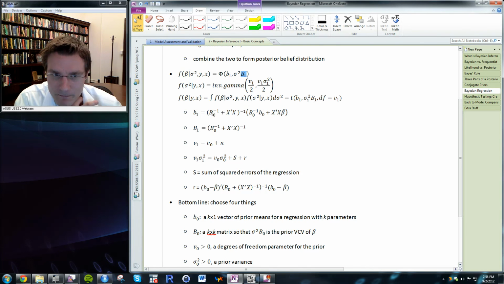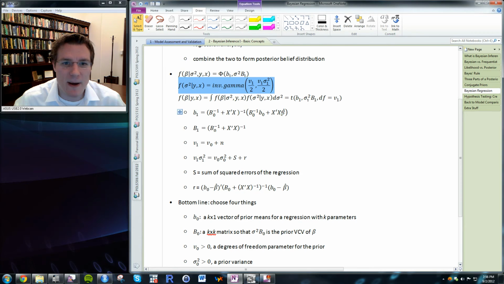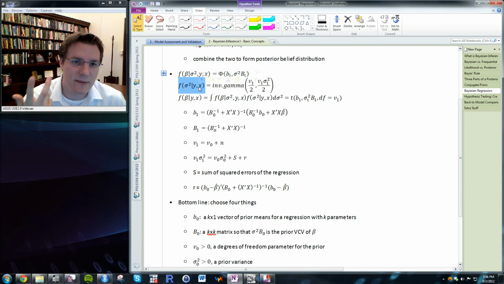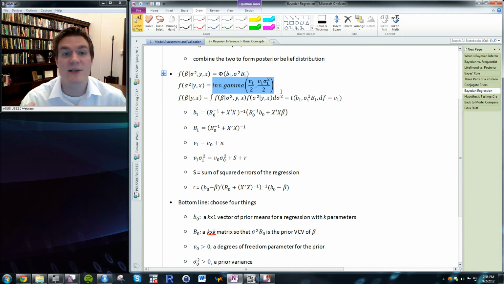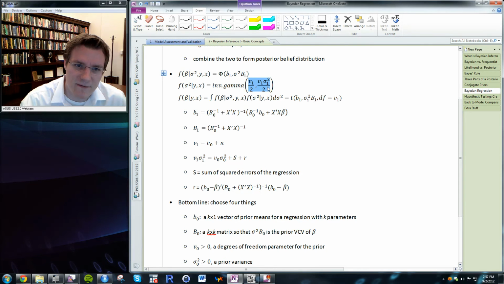So what are our priors here? What are our priors about beta, and what are our priors about sigma squared? Well, actually, before I get to that point, let me step back a little bit and continue to talk about the posteriors here. So the posterior density of sigma squared is given by the inverse gamma function, which you may not have heard of. It's a particular distribution. R knows what the inverse gamma is, and we'll talk about it in a second. And this has two parameters. I believe it's a shape and a dispersion parameter given by these functions here.